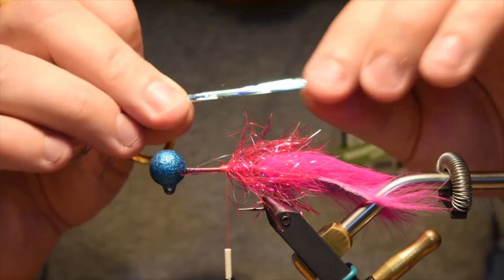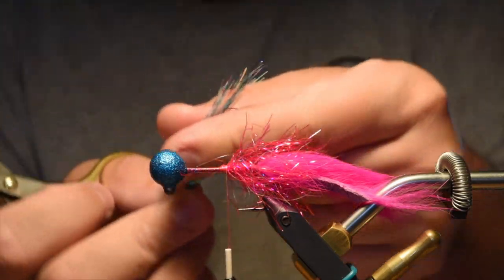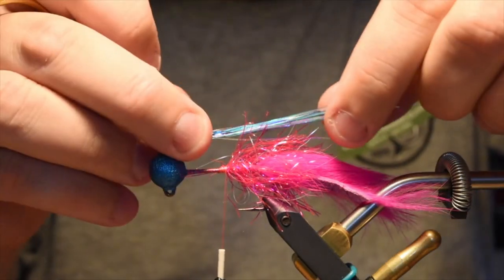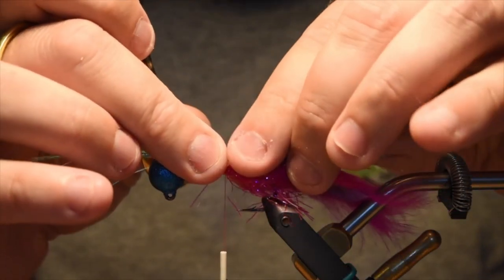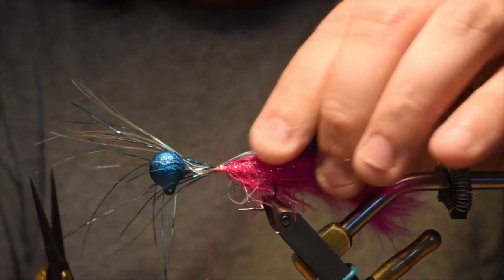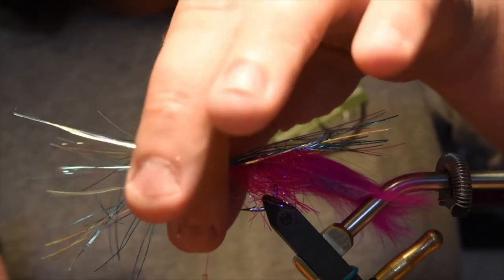And since I cut it right down the middle, I'm going to kind of taper these ends a bit. You never want blunt ends when you're tying your materials. You want them to be kind of tapered like so. That way they move more independently and get a little more life out of the fly or jig. And I'm going to try to tie this roughly in the middle, right on top. A couple tight securing wraps. I'm just going to take my thumb, kind of spread those fibers out a bit, get a little more coverage over this part of the jig.